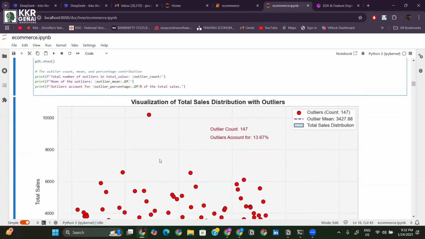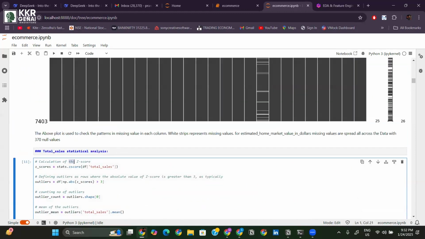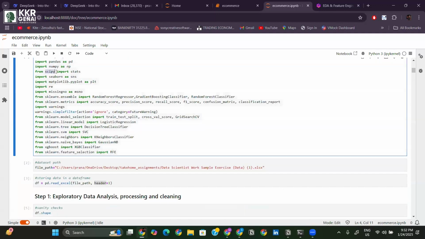Okay. So in order to do analysis for total sales, first what I did was a Z-score test. So the Z-score test is used to find the outliers. Okay. So I have used stats. If you can see here, I have imported stats above, from scipy.stats import stats. So scipy is a library which is equipped with all the statistical tools in order to do analysis.